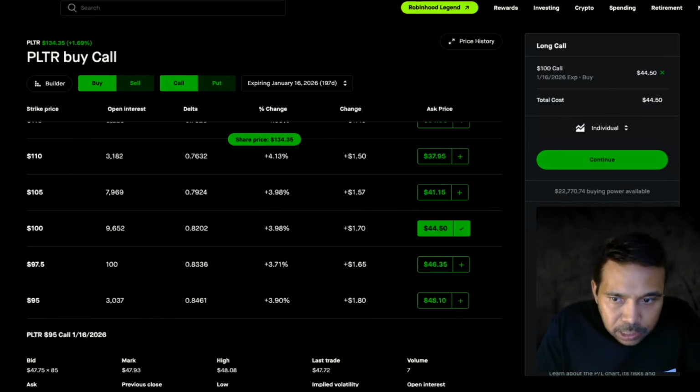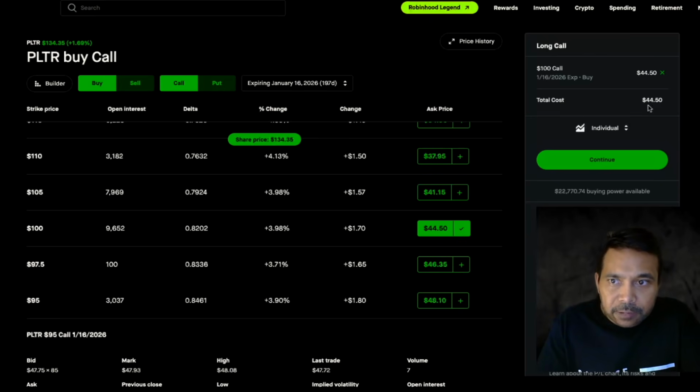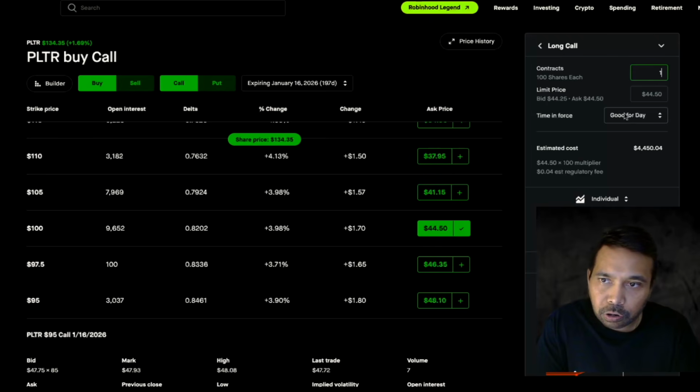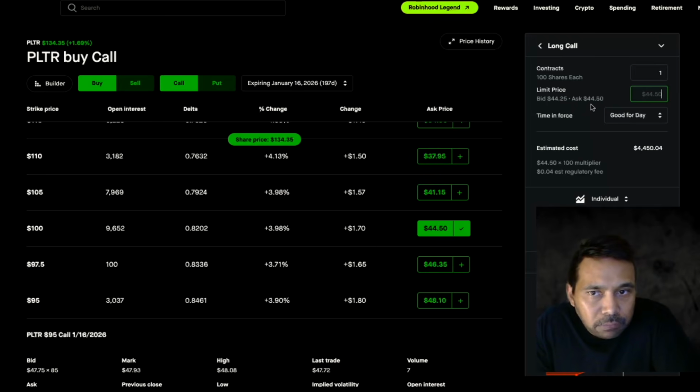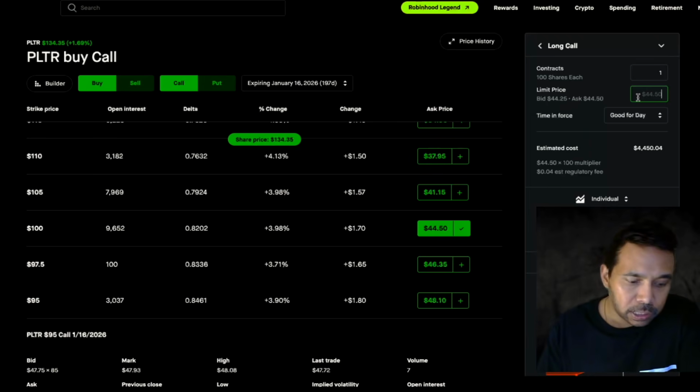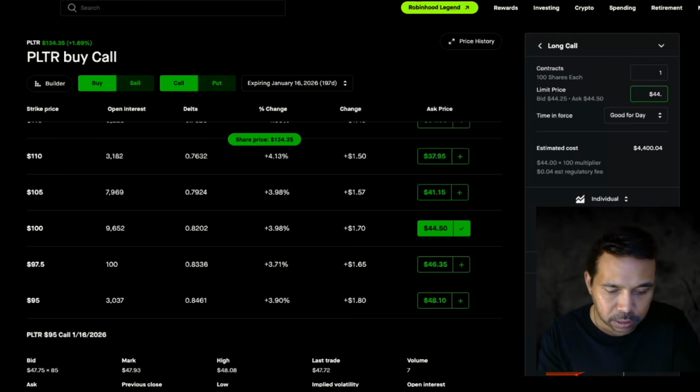It shows the profit and loss graph, right? As I said, the max profit, if you see, it's showing unlimited, right? So now this is the premium that you pay, and then you continue, and then you just enter one or two contracts, how many contracts you want. You put the limit price. The bid and ask is something, if you want to get it filled quickly, then you just put the ask price, right? Because it's a long side, so the ask is gonna fill very quickly. If you want to wait, then you select something in the middle, right? So let's say you just select this, right?